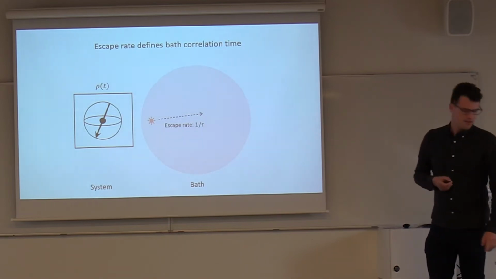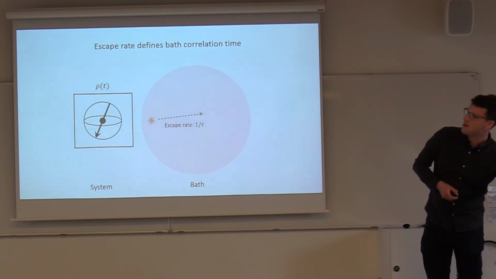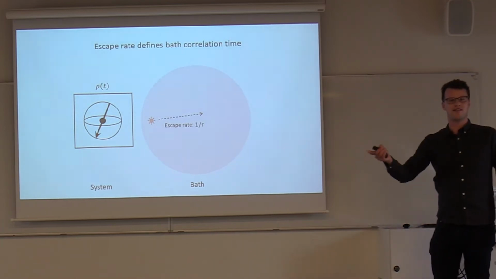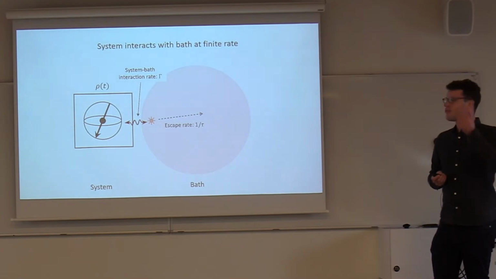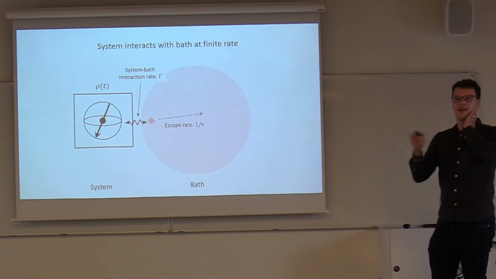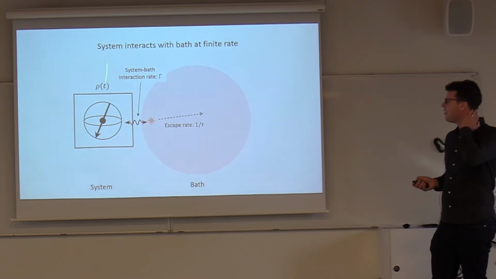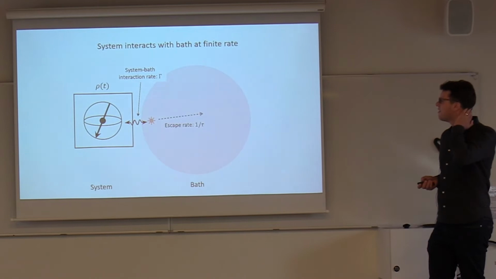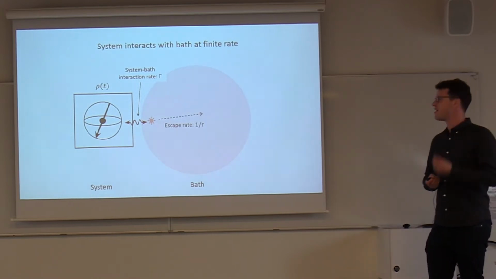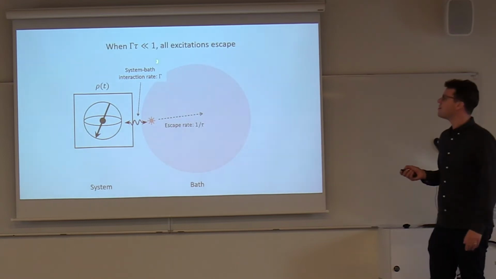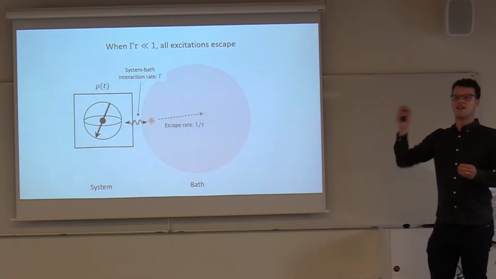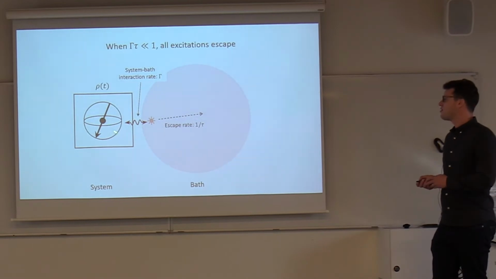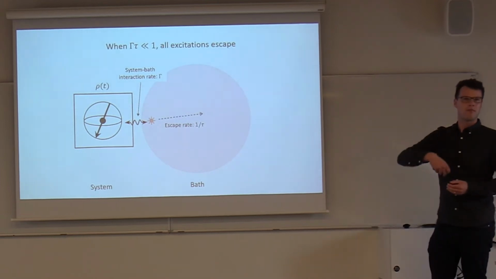Then there's another important timescale in the problem, which is the interaction rate between the system and the bath, like how often are excitations created. We can call this rate gamma, big gamma. So this tells you the characteristic energy scale or time scale for interactions between system and bath. So now we have two time scales, and that's interesting. We can use a ratio that defines a dimensionless number. When this dimensionless number is much more than 1, excitations will escape much faster than they get a chance to affect the system. So the system emits an excitation, and the excitation escapes much faster than it can be reabsorbed by the system.